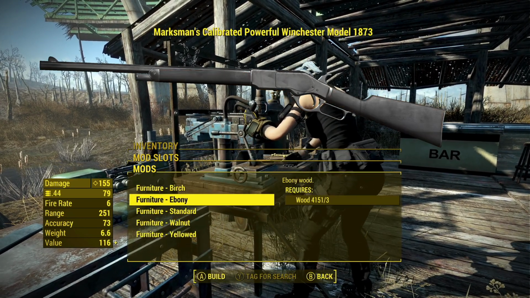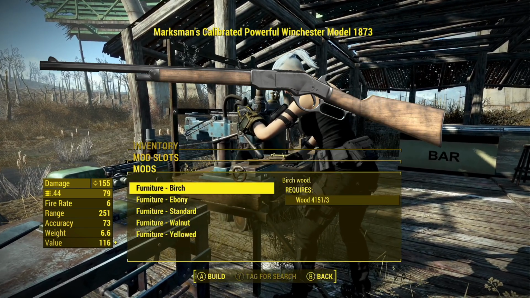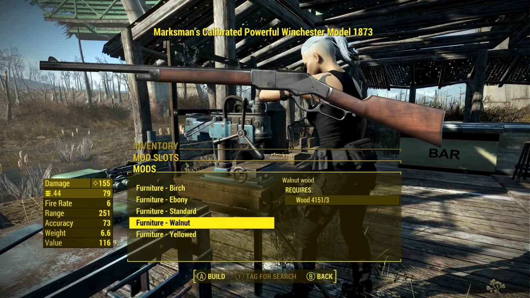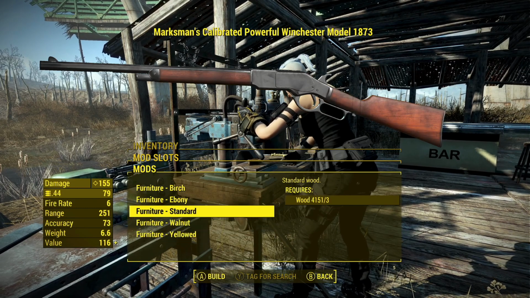Your furniture, so your wood. Currently on standard, you got a birch, so your whiter wood. Ebony, which is like a dark black. Your walnut, got a little reddish color in there. Your yellowed. So you can kind of pick. Original's fine with me.